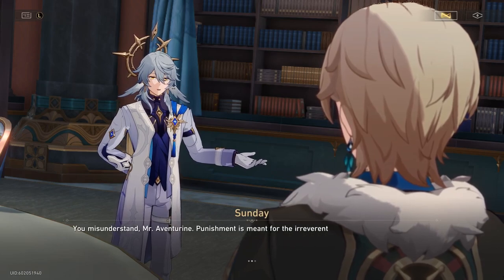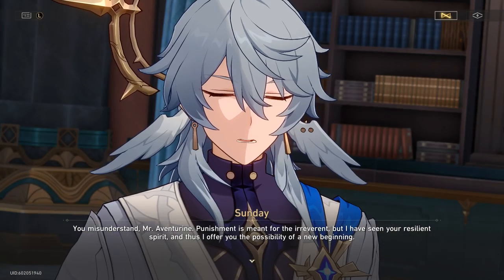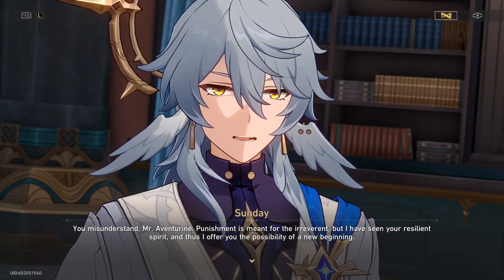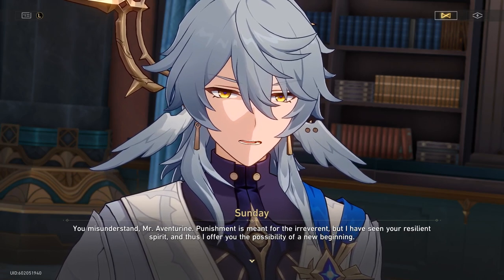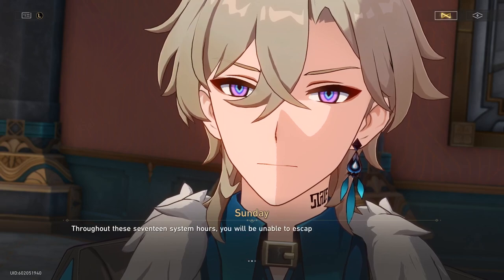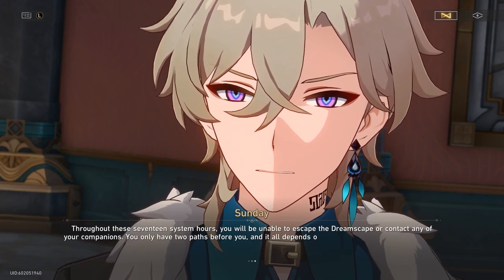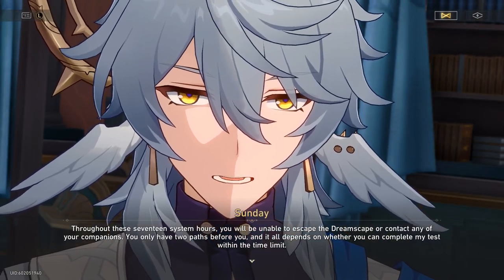Harmony, unity, you misunderstand light, Mr. Aventurine. Punishment is meant for the reverence. But I have seen your resilient spirit, and thus I offer you the possibility of a new beginning. Throughout these 17 system hours, you will be unable to escape the dreamscape or contact any of your companions.